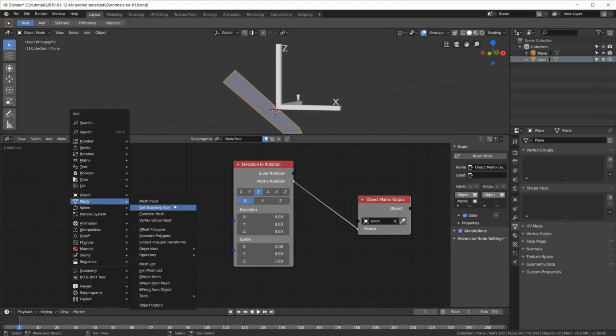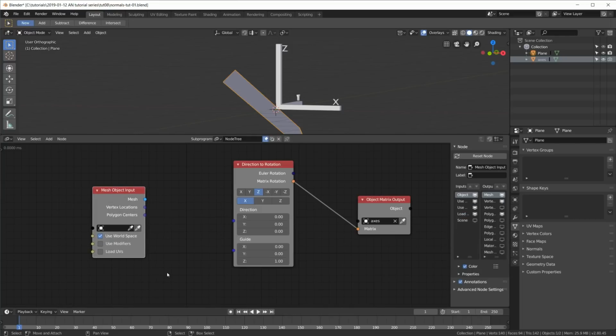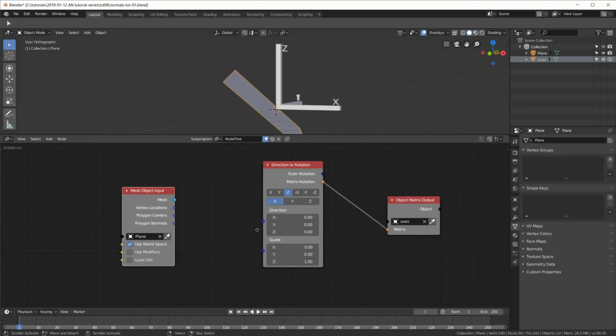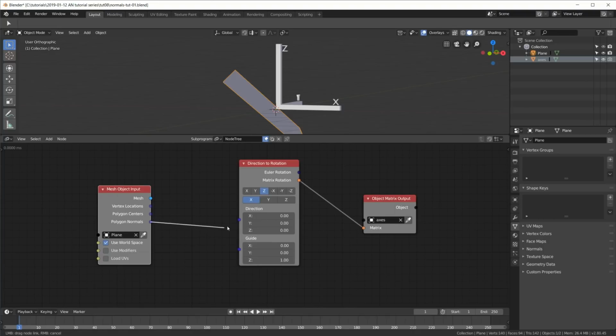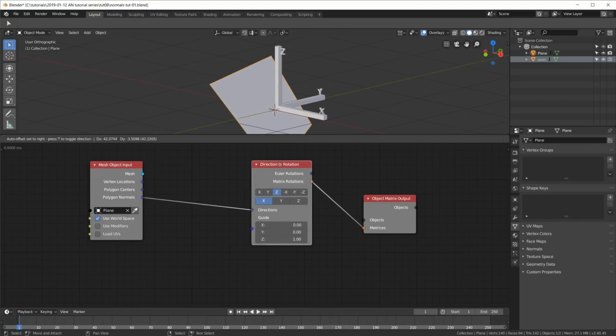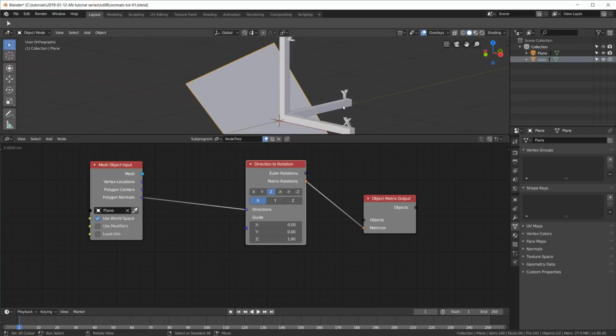Let me take a mesh object input. I use my plane, and over here I can enable the polygon normals output so that I get this output here. The direction should be the normal. And then in order to calculate this rotation, we also have to give this node a guide vector.